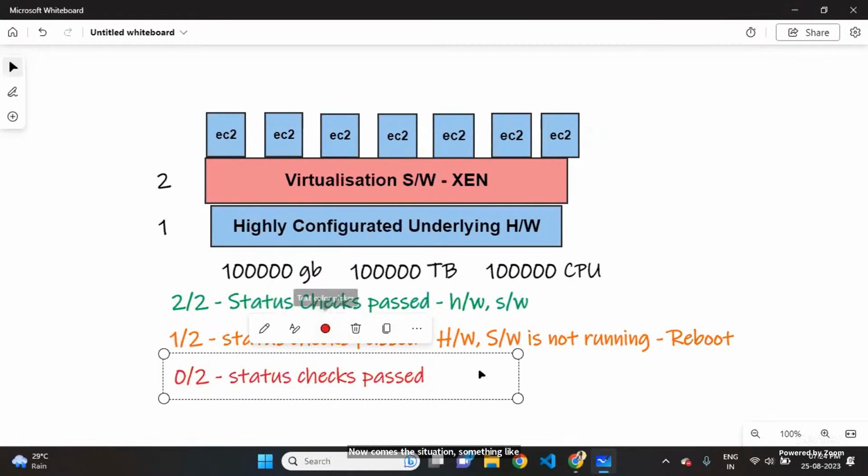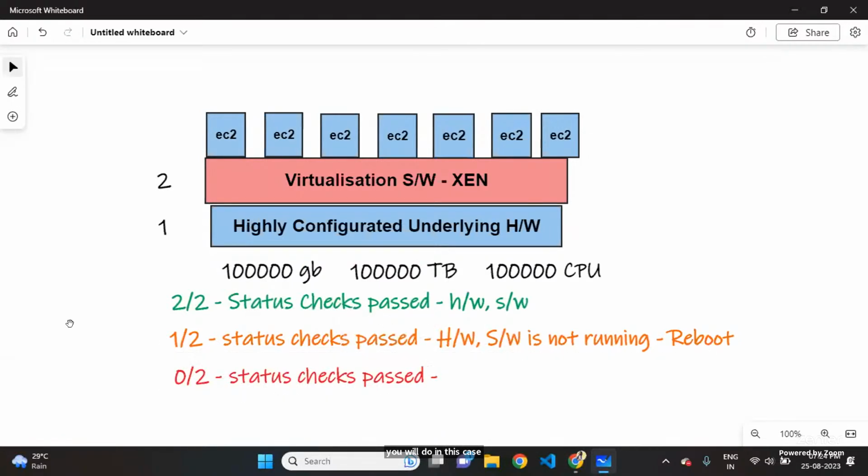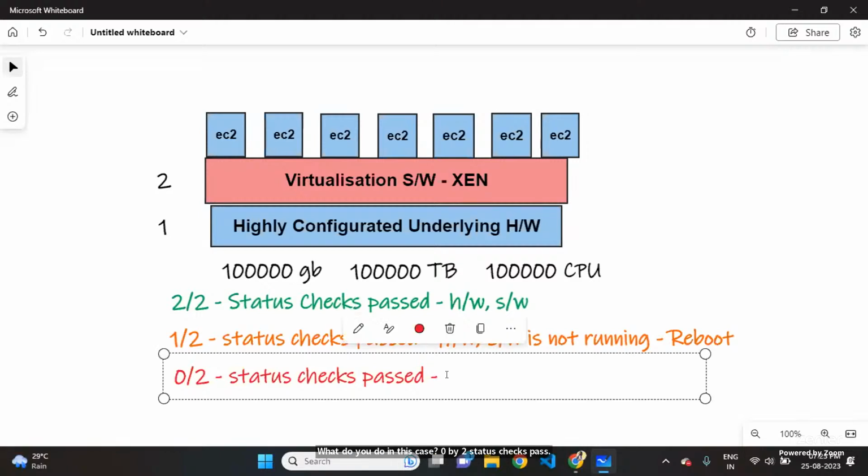What will you do in this case? 0 by 2 status checks passed. That means what is happening? Both your hardware and software went bonkers, not working properly. So what is the solution in this case?